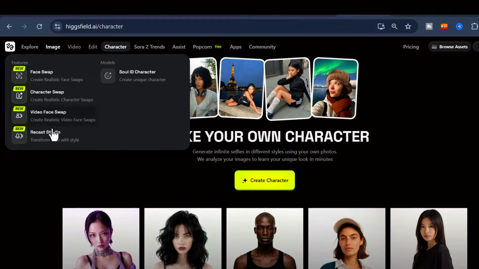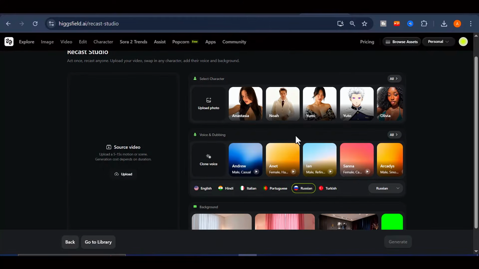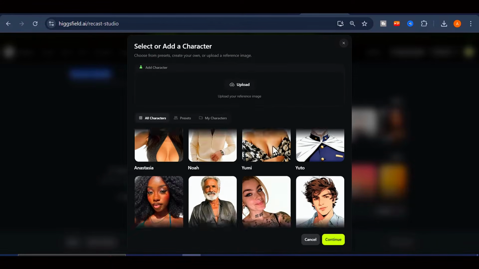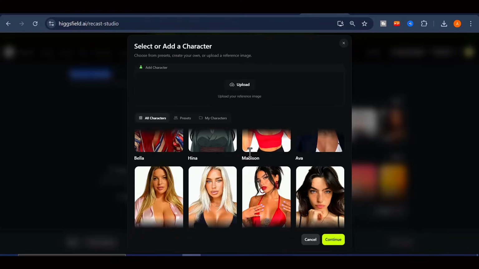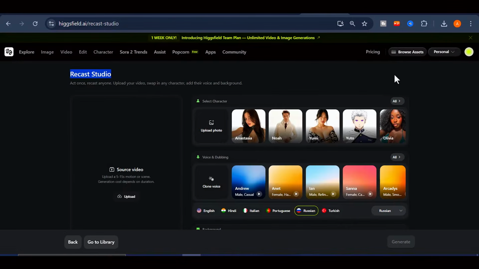But the real power begins inside Recast Studio. Here, you can perform character swaps, video face swaps, and full AI recasts with more than 30 high-quality presets, from realistic humans and anime figures to animals and stylized looks. Everything happens in just one click.